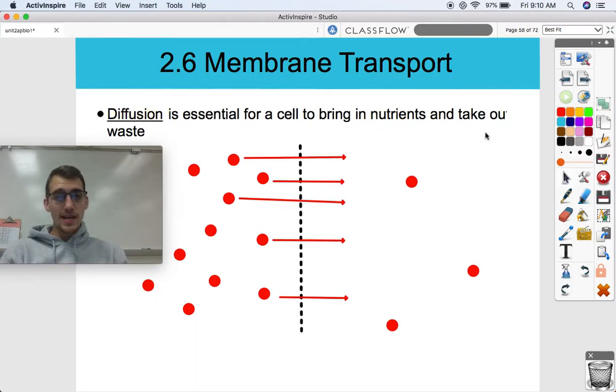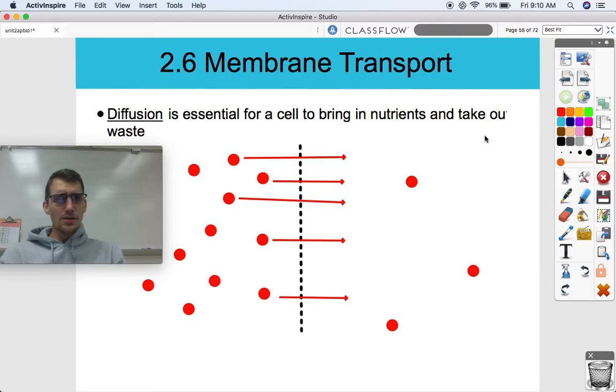Diffusion is the tendency for molecules to spread out, to go from areas of high concentration to areas of low concentration. An example of diffusion that I always like to bring up is, say you've got a glass of water and you have a thing of food coloring. You drop food coloring into the glass of water, what's going to happen? The food coloring will eventually spread out throughout the entire glass of water. It's not going to stay as one tiny droplet the whole time. That's diffusion, the tendency for fluids like that to spread out and fill up available space.